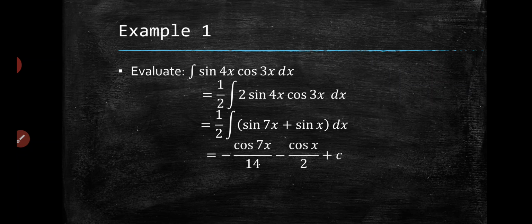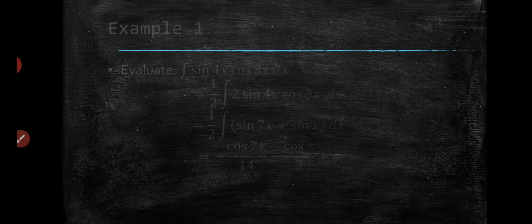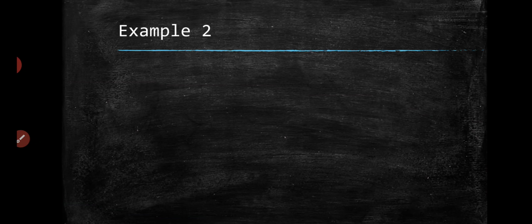Let us take the second problem. The second problem is the integration of sin to the power 4 x dx. Now, sin to the power 4. How do we deal with sin to the power 4? Let us see. sin to the power 4 x dx can be written as sin square x whole square, obviously.